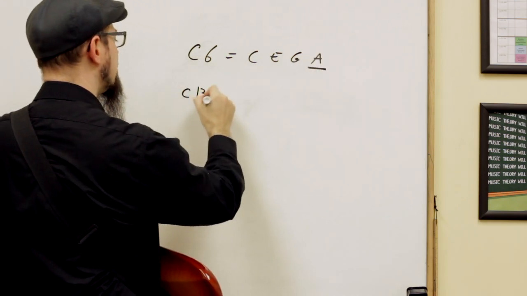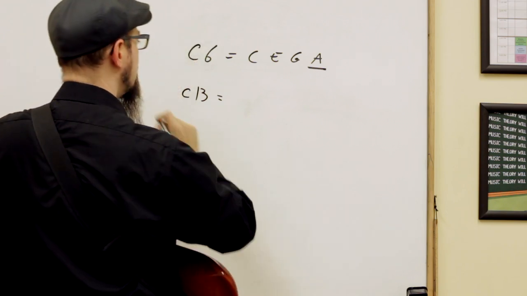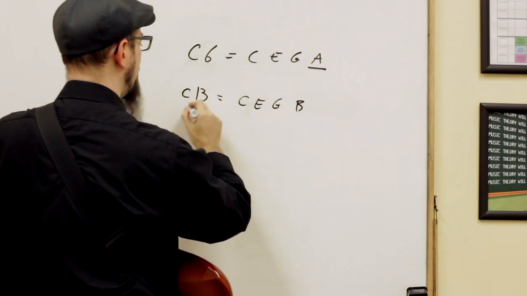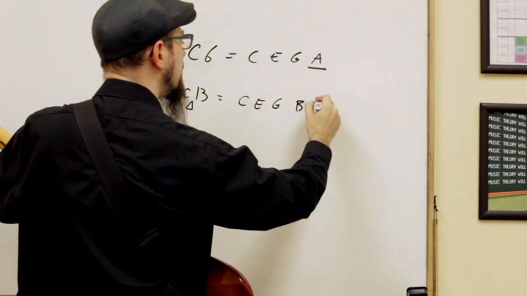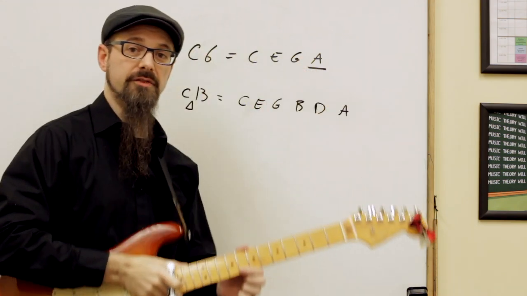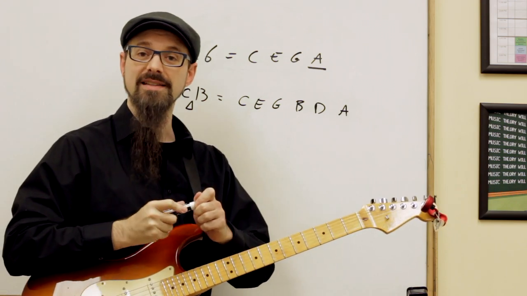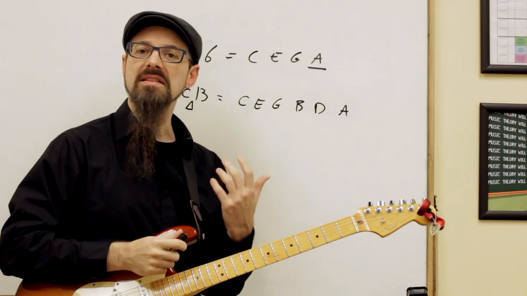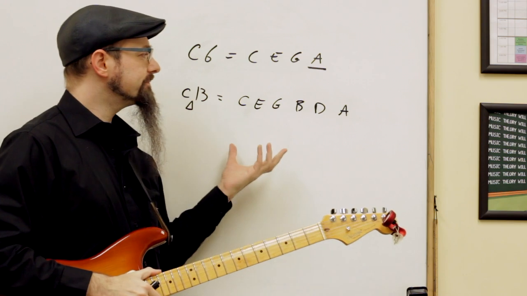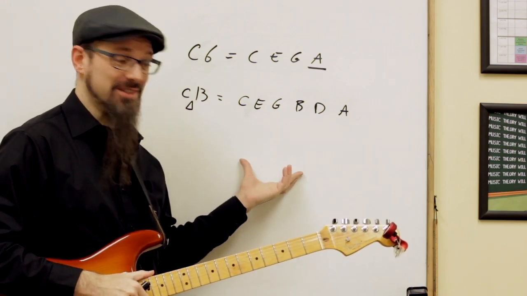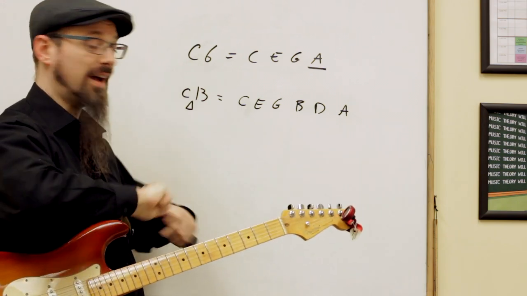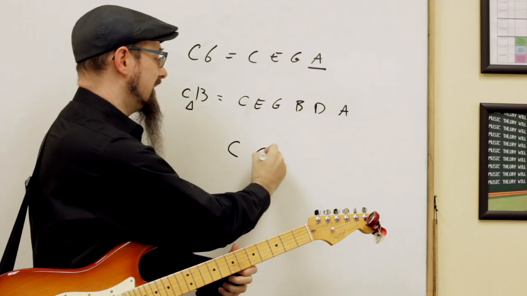A C13th would potentially contain the triad, the 7th, in this case would be a major 7th because I'm in the key of C, the 9th, D, and the 13th, A, and it's controversial if it contains the 11th or not. Some people say absolutely yes, some people say absolutely not. Honestly, it sounds better without the 11, in my opinion, so up to you. Okay, so those are not the same chord, and I don't have a 13 chord there. What I'm writing, again, is even different. It's a 6-5 chord, and it's just C, G, A.